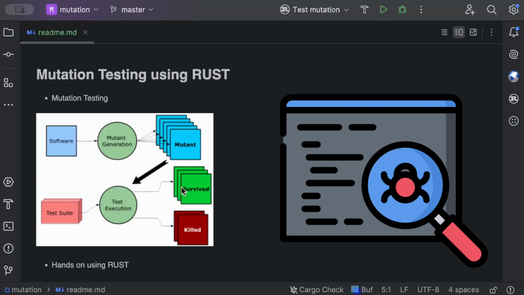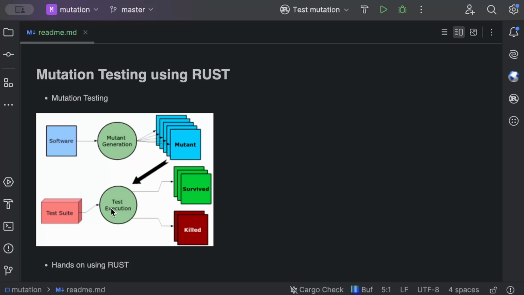And if the mutants survive, that means your program is not good enough, and it's very easy to introduce bugs or make changes to your existing program without your tests even knowing about the changes, which could be very dangerous and can potentially cause breakdown in your software because you don't have a good test suite to catch bugs. That's where mutation testing helps us.